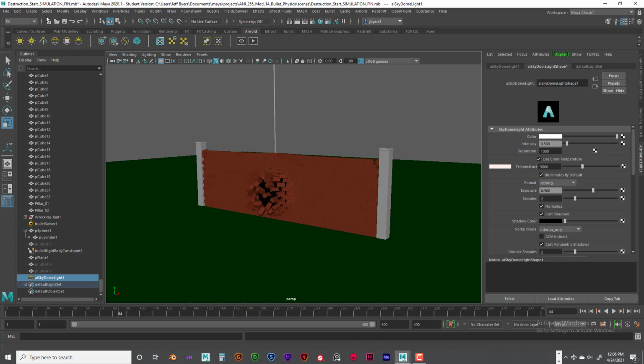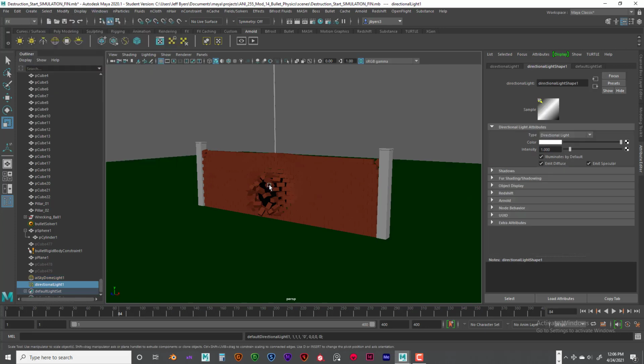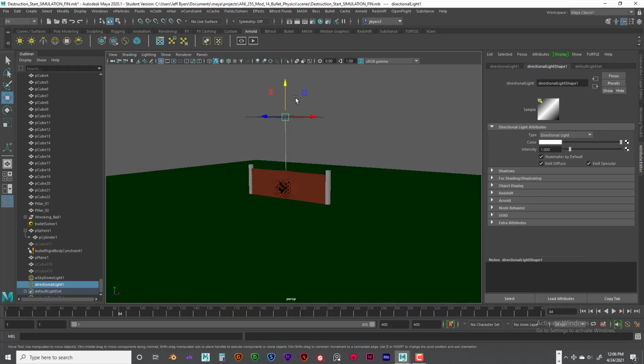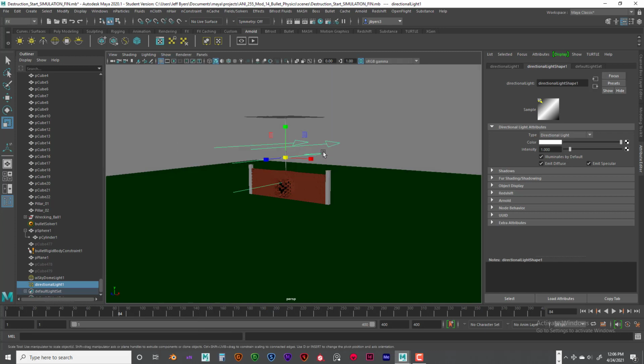Good. Okay, then we'll create a directional light, and that's going to be up at the top. Bring that down and scale that up. I need to show lights so I can see my lights at least. And just rotate that where it needs to be so we can get some shadows going on.